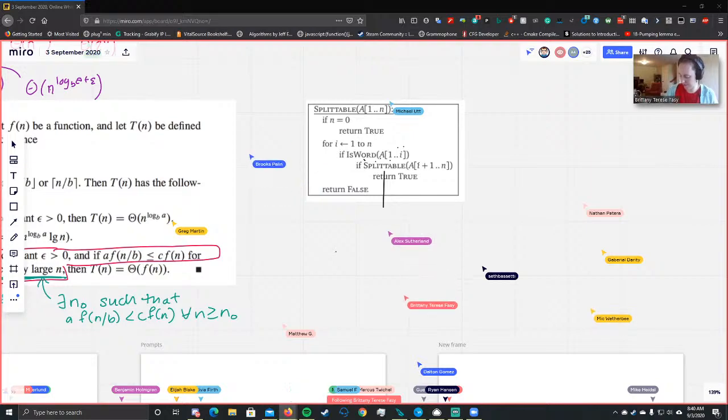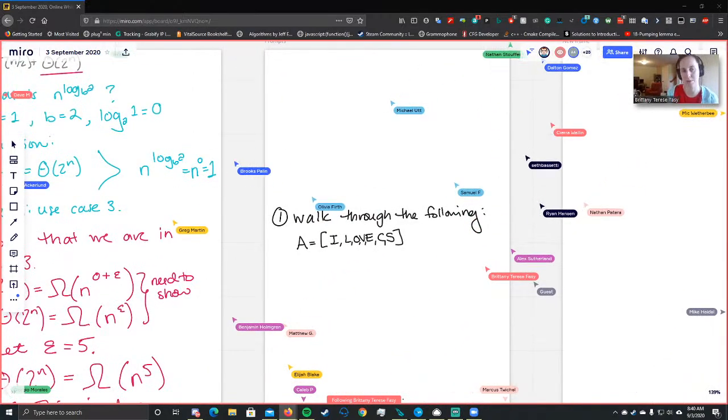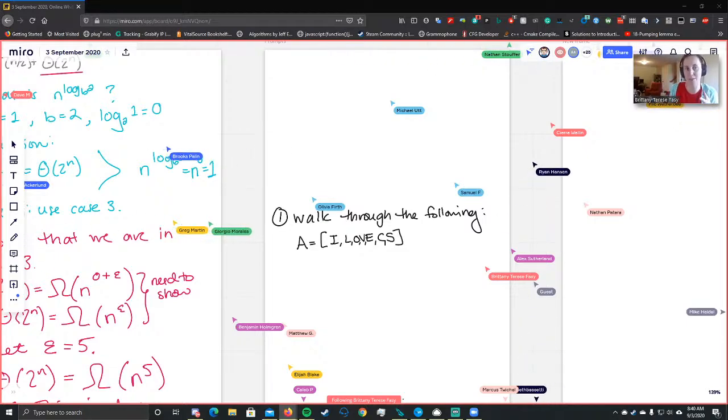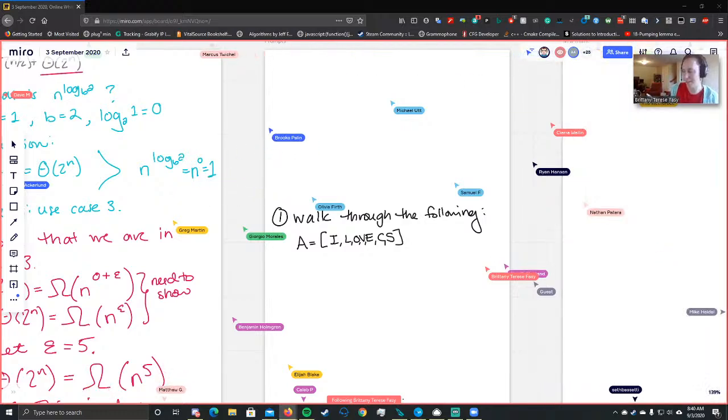So I want you to walk through this example. This is also a really nice thing to do: every time I encounter a new algorithm, always play with a small example, right? How does this work?